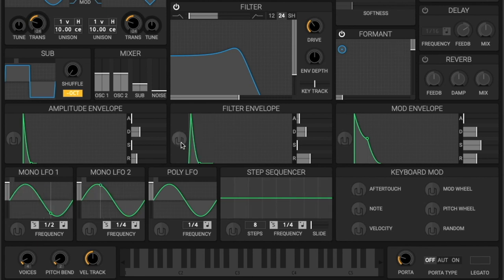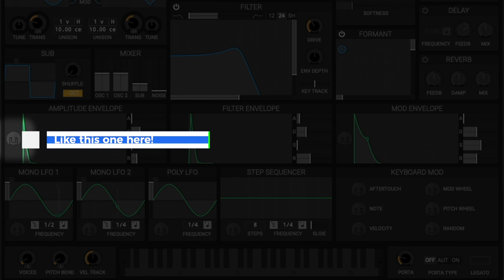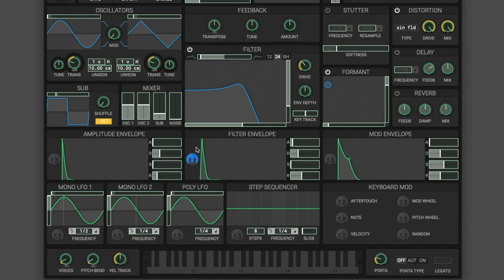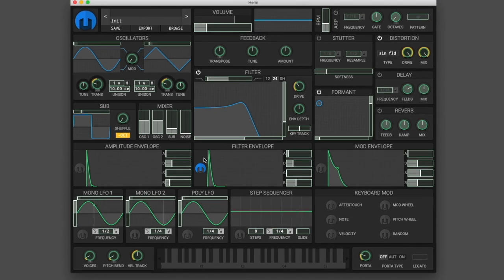The first thing to note is that if you see these little gray Helm logos, they're actually supposed to be helmets. So first you would click on the gray Helm logo, which is a modulation source. Basically when you click on it, it becomes blue to communicate that it is currently selected and ready to modulate. Then a green overlay appears over all the controls that you can modulate. You can then pick a control and click and drag on it to begin modulating.